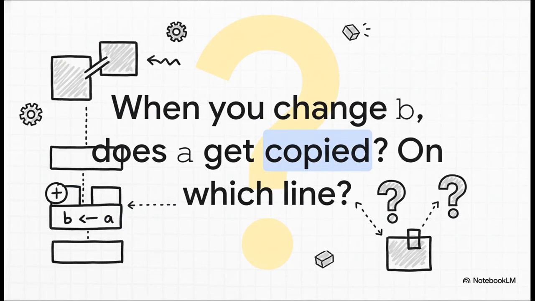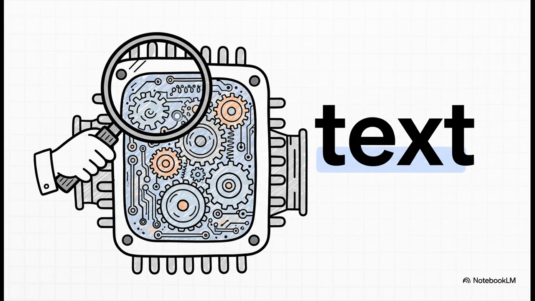And hey, let's do one more. Here's our second puzzle. We've got a vector A. Then we make a new thing, B, and just say B equals A. Finally, we go in and change the very first element of B. Now, we all know that A itself isn't going to change, right? But the real question is, when did R make the copy? Was it on line 2, the moment we created B? Or was it on line 3 when we actually changed it? The answers to both of these might surprise you.